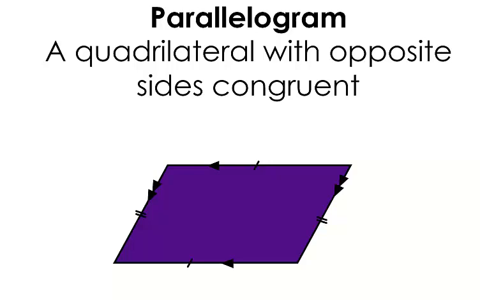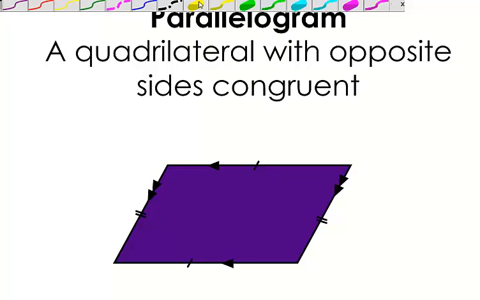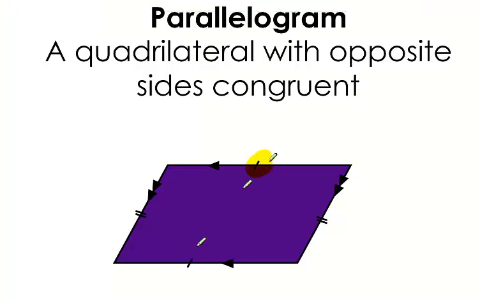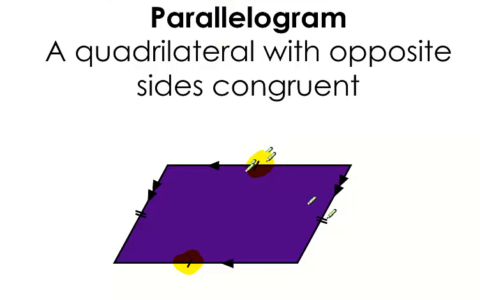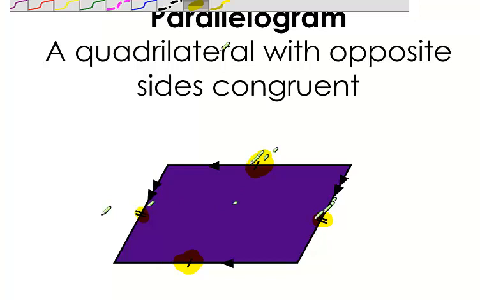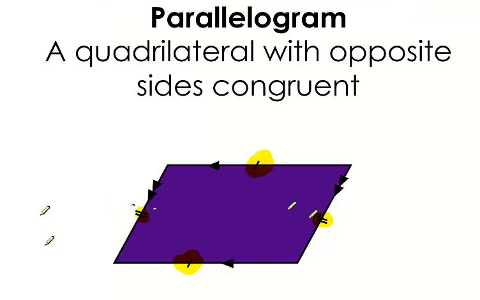Now you'll notice on this picture we have some extra lines. Here we have one line and one line, because that tells me that those 2 lines are opposite of each other, the 2 sides, and they are congruent. Here we have 2 lines and 2 lines, and that means these 2 sides are opposite of each other, and they are also congruent. Now these 2 lines don't match these 1 lines, so we know that these 2 sides are not the same in length.